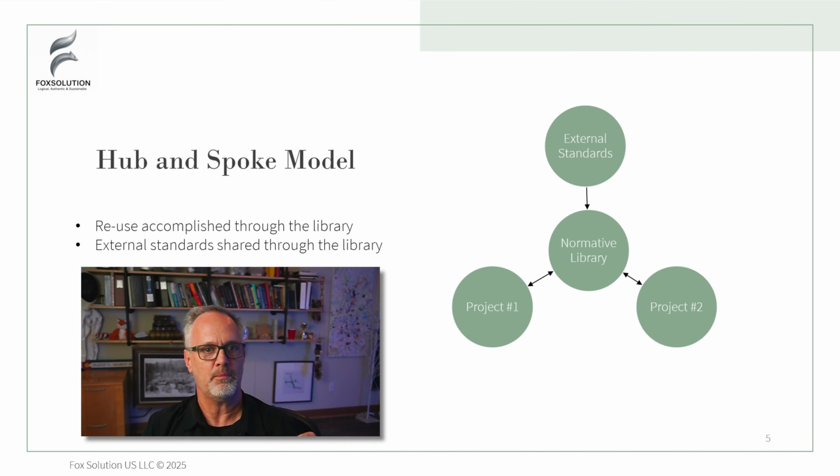It's not accomplished between projects. So those external standards are shared through the library. To make this point, if you start sharing between the projects, what happens is we have n levels of traceability. Now I have project to project to project, and I don't know for the 4th project how many levels I need to go through to figure out the traceability to the external standards. So that reporting between external standards and the project becomes n levels deep, and it makes it almost impossible for us to really understand the relationship between the external standard and the project.